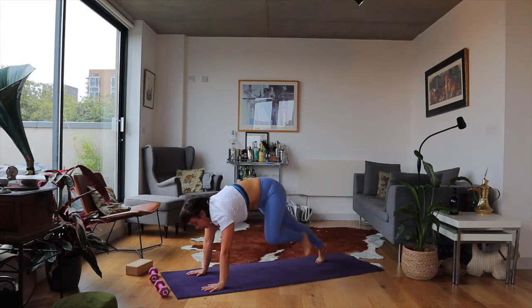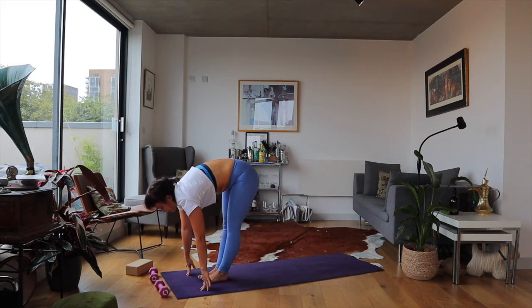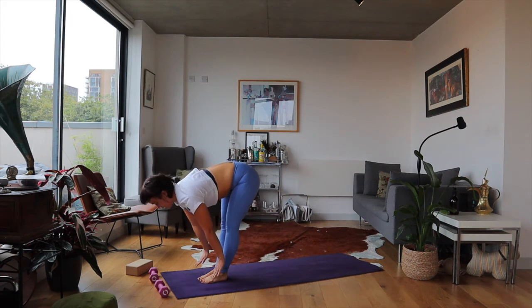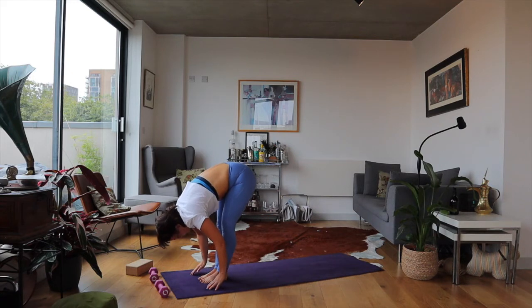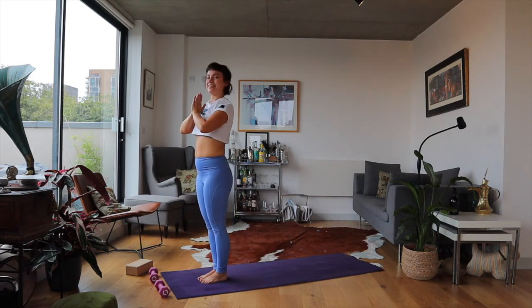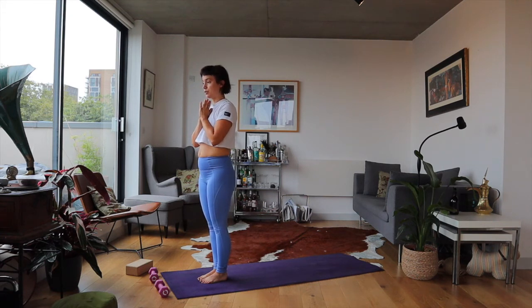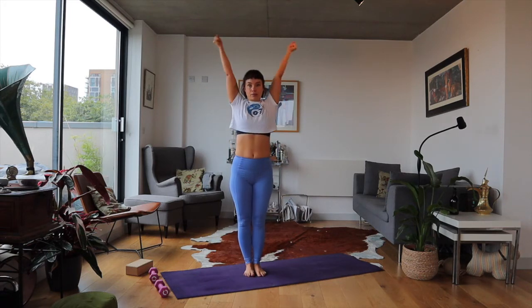Inhale, stepping forward with the left foot, followed by the right foot on the exhale. Inhale, half forward fold, hands to shins. Exhale, full forward fold. And inhale, engaging the core, we're coming up. Exhale, hands into heart center. Lovely. We are going to use our weights now as we're lifting our arms up.